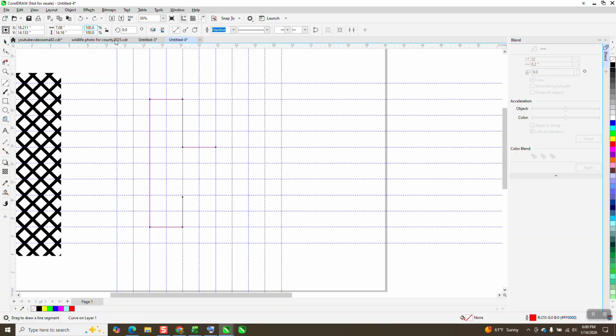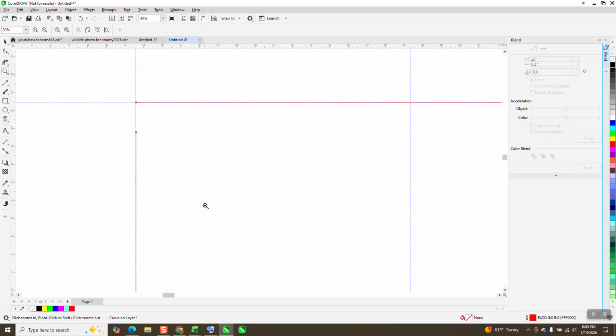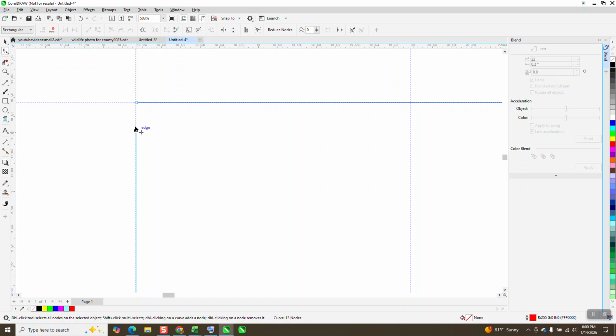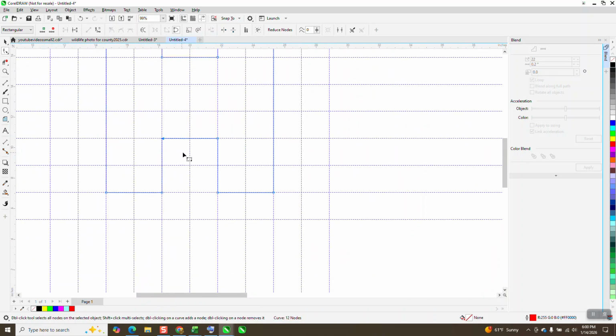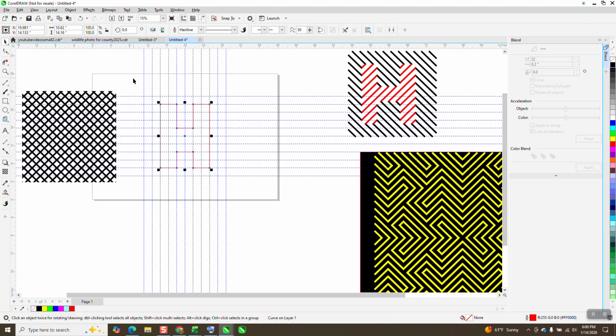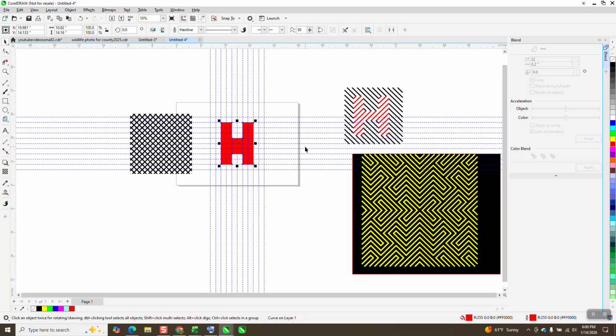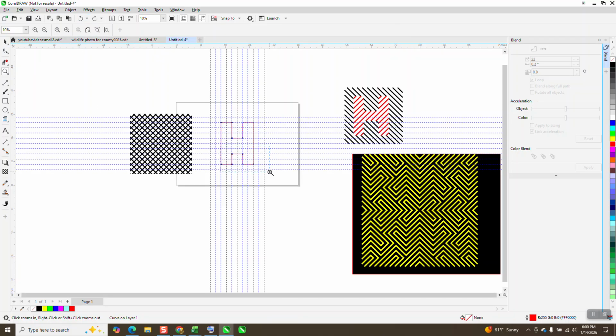Whoop, I missed that one. So start over. And if you have snap to, it'll tell you that intersection. This has to be perfect. I think I'm not perfect with that one line, so I can take my shape tool and have it snap to that node. Now I can take my H and fill it in with red. See, it's a funny looking H. You know what? I could take away, it will look better. I just need to move these two nodes.